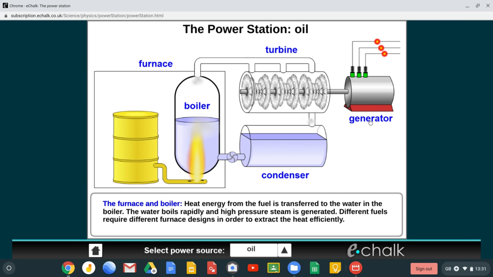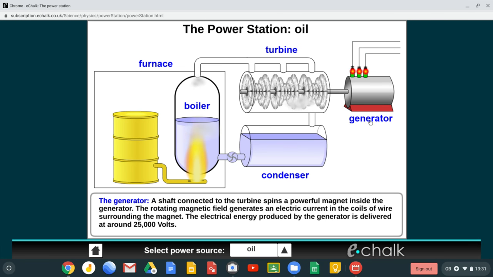Now, how the actual current is made, you don't really need to understand, but it's made over here in a generator. All a generator is, is a massive coil of wire, usually made of copper. All you need to do to induce what we call an electrical current, which is the electricity flowing through the wire, is spin a very big and powerful magnet within your coil of wire. So when you generate electricity, you have to have an element of spinning.